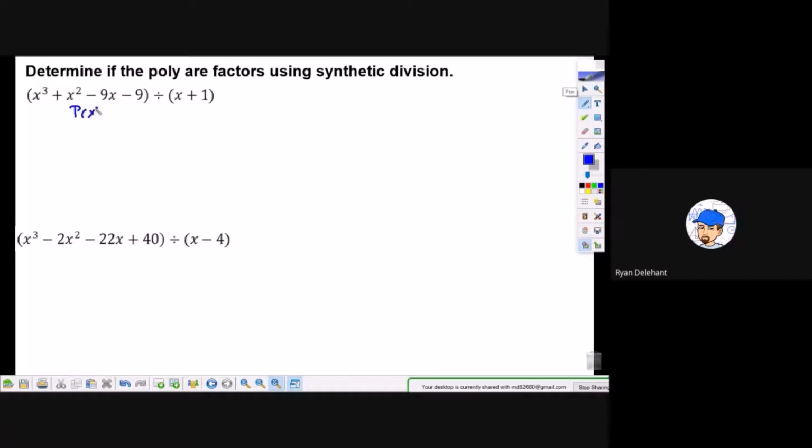The big one is always p of x. This is always x minus a. So when we go to write this down, a goes in the top corner, coefficients on the top. So our coefficients are 1, 1, -9, and -9 from our p of x. What's our a value this time? Is it +1 or -1? -1, because the number that goes up top, you've got to take what you're dividing by and solve it. So that means this one's going to be -1.